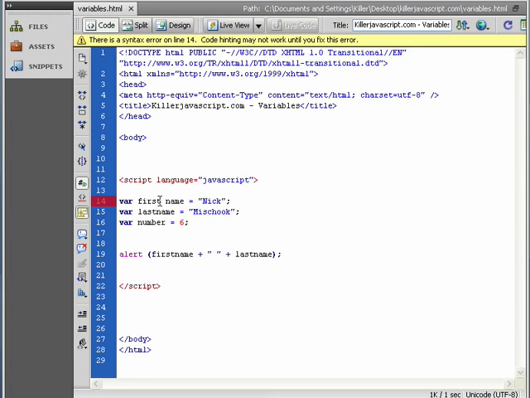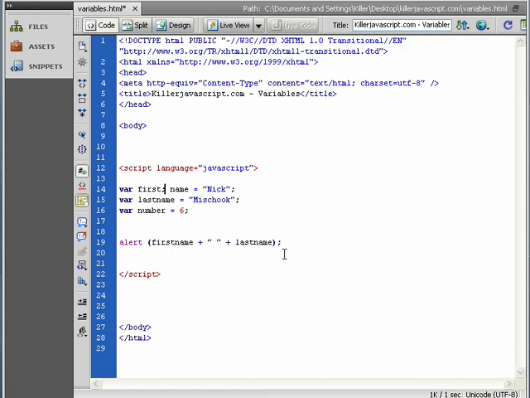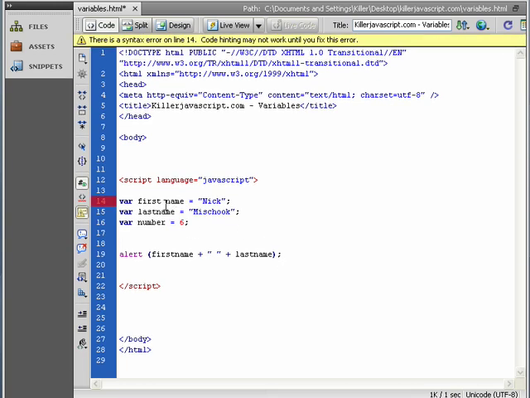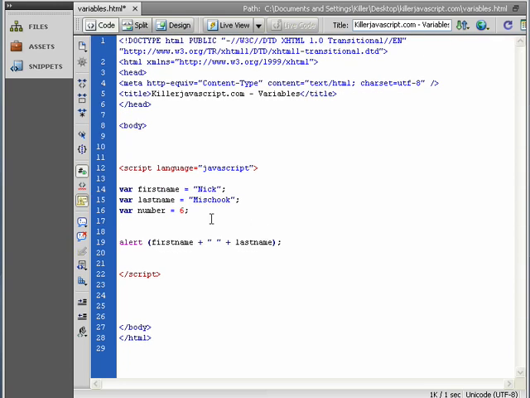You see, when you have a space on line 14, it's expecting a semicolon here, because when you have a space, that tells JavaScript you're starting something new, could be declaring another variable or whatnot. But what you should take away from this is that you don't want a space in your variable names. It has to be either touching, no space, or you can use something like an underscore. That works too. Variables can have lowercase and uppercase. This all works. But what I would suggest is you keep it all lowercase.